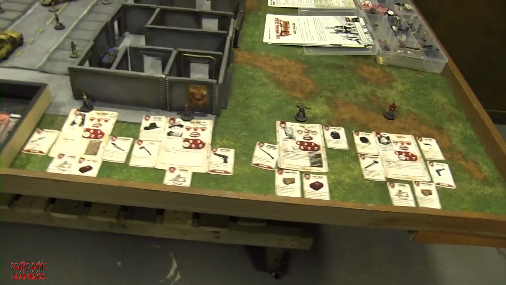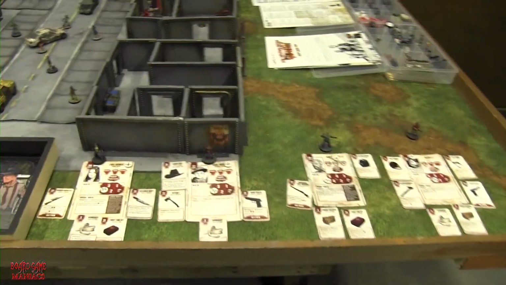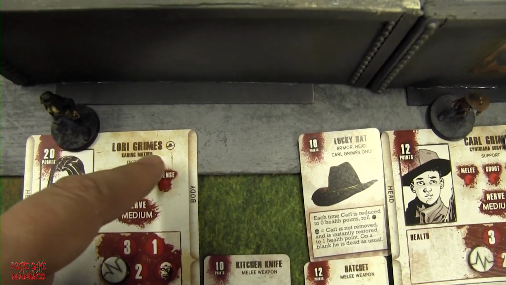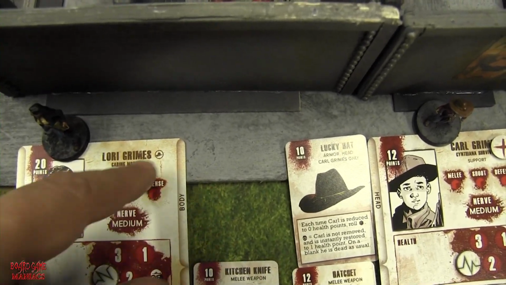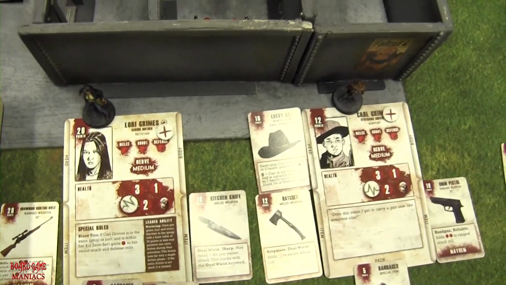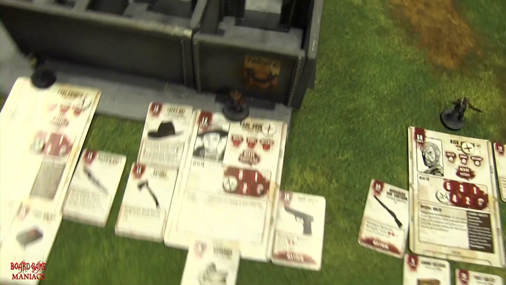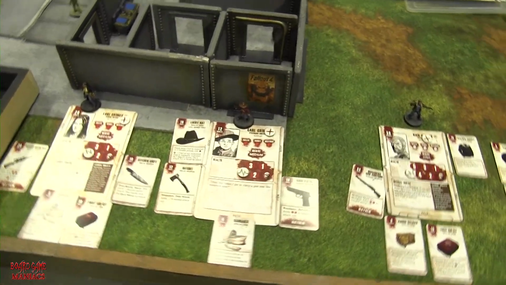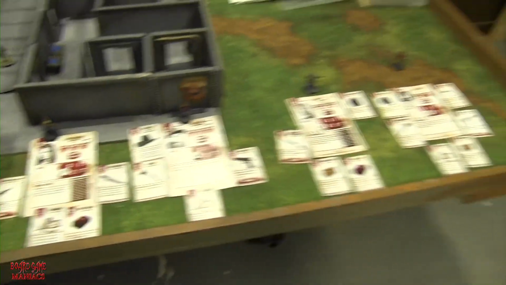They have to be the same faction or unallied. What that means is, if we look here, there's a faction icon for Rick's group. So if they all have this one, they're fine, or if they don't have any icon, they are unallied with the faction. And we have 300 points to work with for the survivors, including their equipment and the characters. What I picked is the Grimes family.